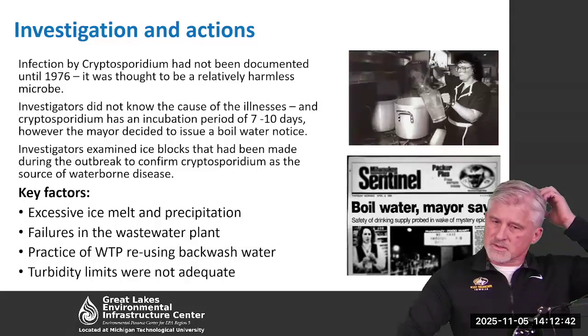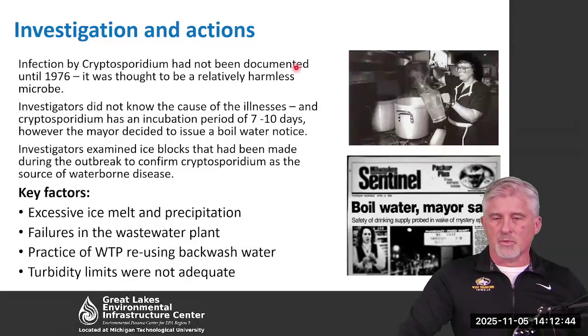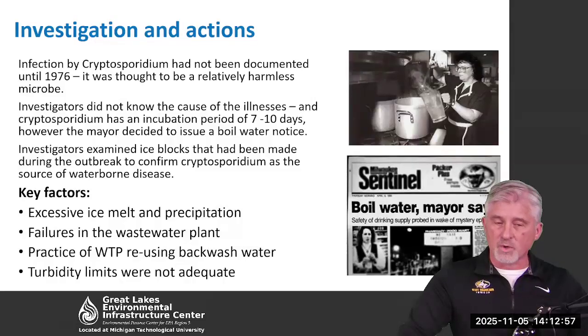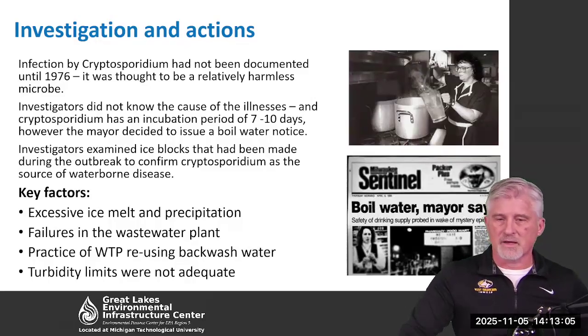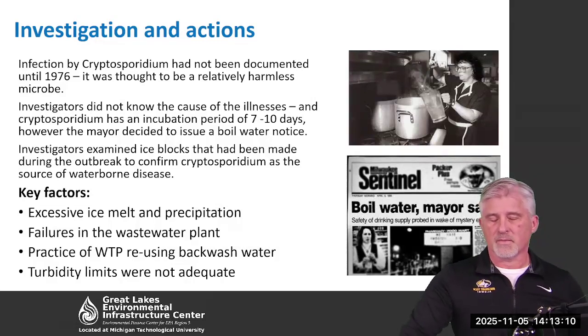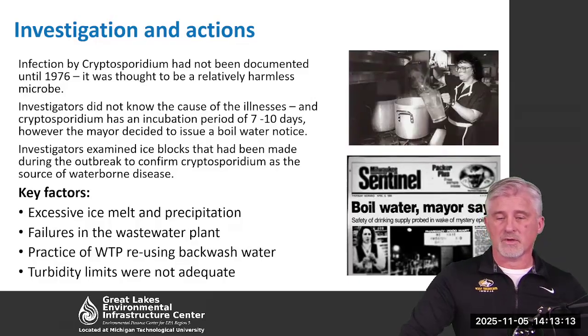They didn't know the cause of the illnesses during this outbreak, but crypto has an incubation period of 7 to 10 days. And the problem with that is that if you test it, you're finding something that happened 7 or 10 days prior. So unfortunately, the mayor decided to issue a boil water notice. That was huge towards saving people's lives. In order to find it, the investigators examined ice that had been made during the outbreak, and they were able to find that crypto in the ice to confirm that that's what the problem was.